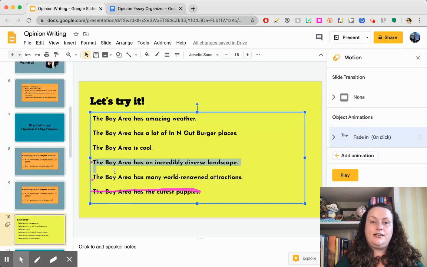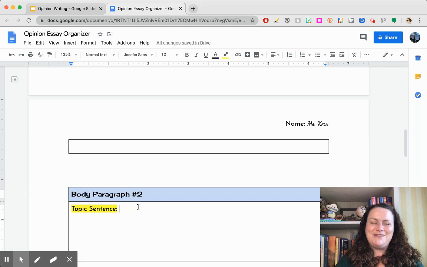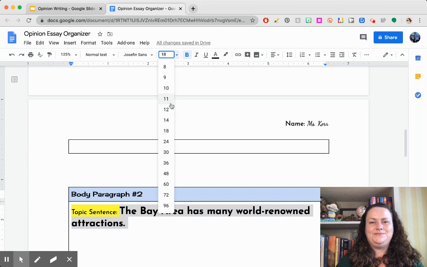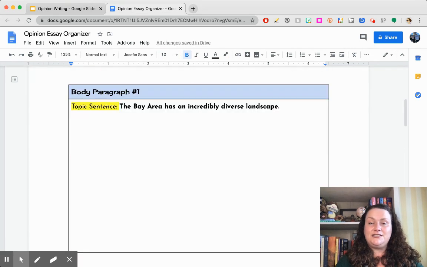And I can go back and highlight. And that will be the topic sentence for my next paragraph. And I'll resize. Okay, so now I have my thesis statement and my two topic sentences, which is really my primary goal for today. Now, if you have time, and I have a little time, so I can start filling in my body paragraph with some of my notes that I took last week.